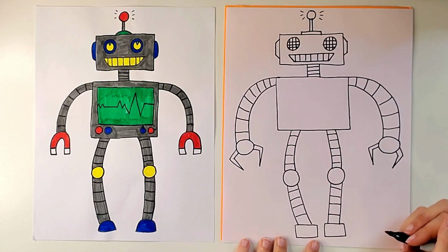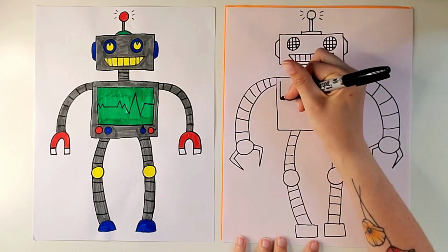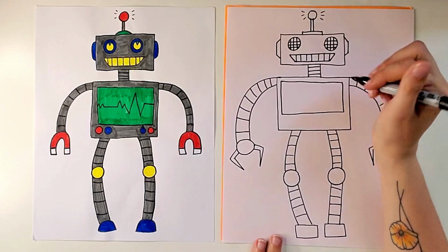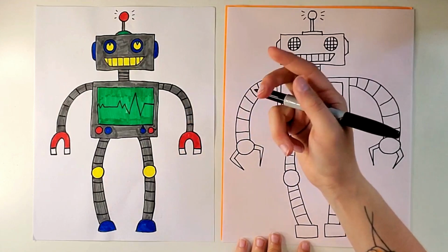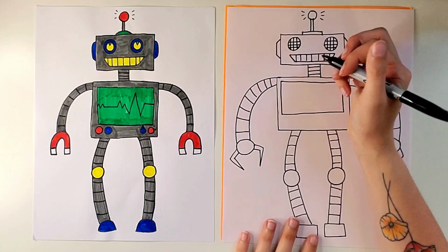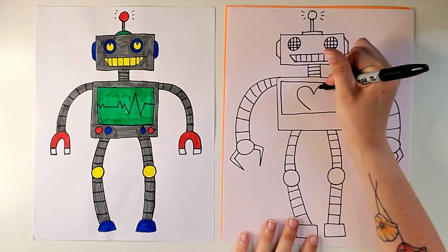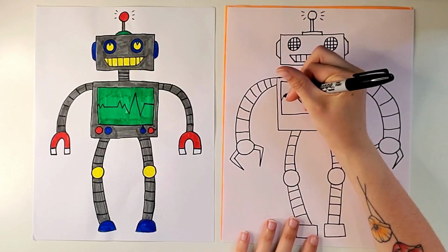And then I'm going to draw a rectangle inside the body. And this is like a little screen. You can put whatever you want. This is kind of like that line that you see on like a heart monitor at a hospital. And I don't know, it just made me think of a robot. I think on this one, I'm going to draw a heart. And maybe I'll still do this line.